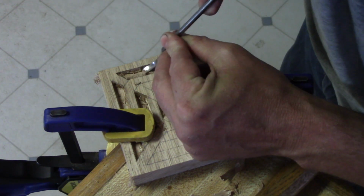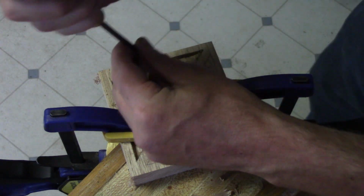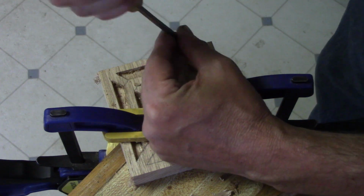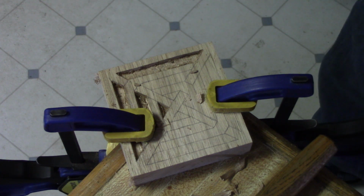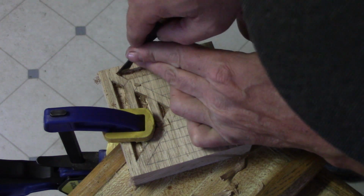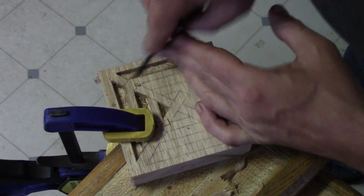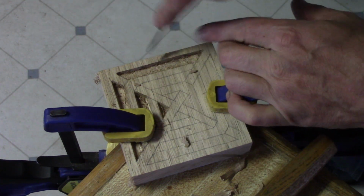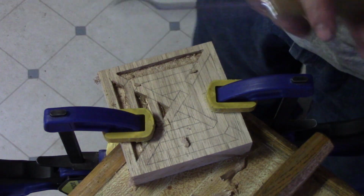I know when I first started I was a lot sloppier with it, and then I'd find myself spending hours and hours and hours just trying to clean up all the little hairs and strings, little spots. That's why it's important to use something like this and really get into them corners and make sure that they're good, so that when you pop that out you're pretty much done, and you don't have to go back and mess with it more. And I think the more you can get your piece to pop out nice and clean, the cleaner the overall carving looks.